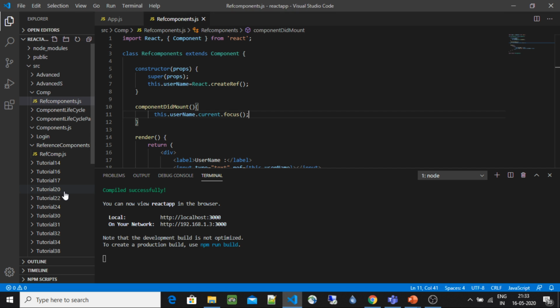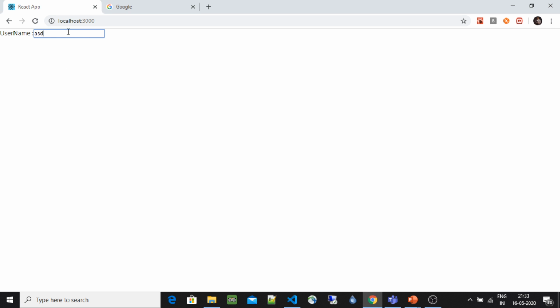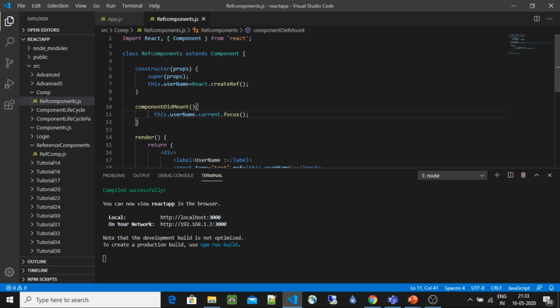One more thing I just want to show over here is how to get the values that are typed inside the text box. That's something that needs to be done, right?